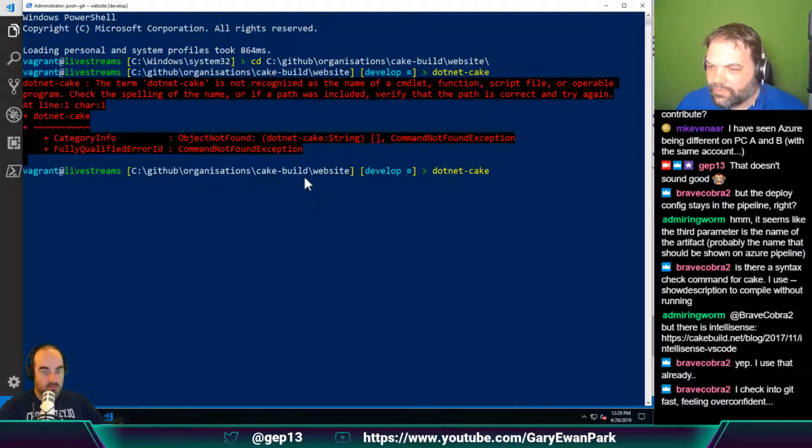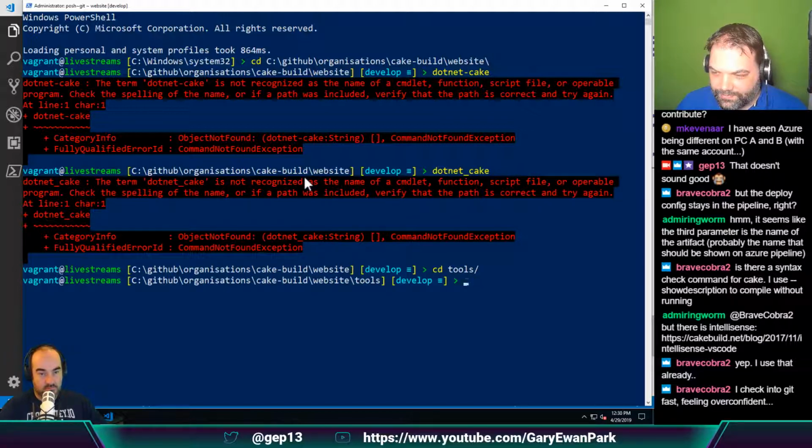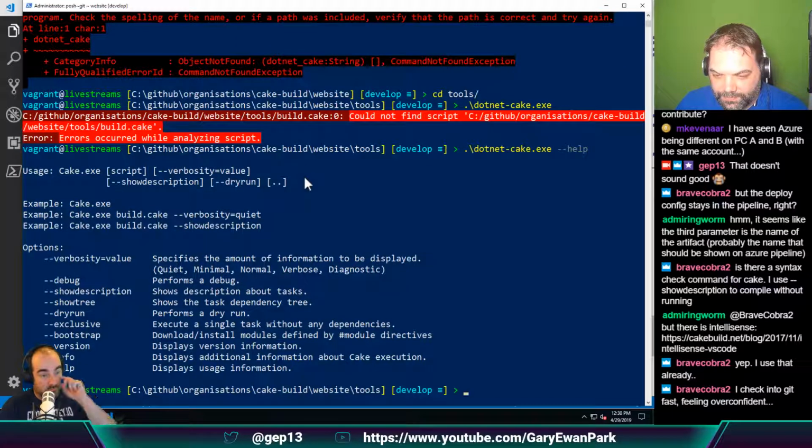It's in tools. So it didn't install it globally, did it? No, we just installed it in the repository. I mean, just do help --help. So we have the exclusive command there. So you could potentially, if you have an empty default task or something that's just dependent on something else, if you're not exclusive, you'll just run that.